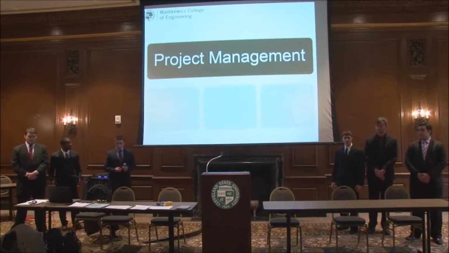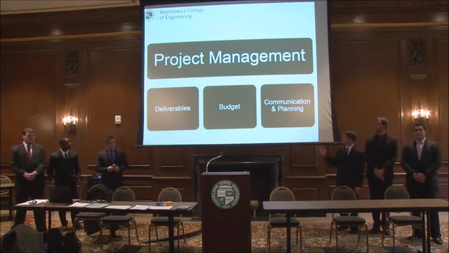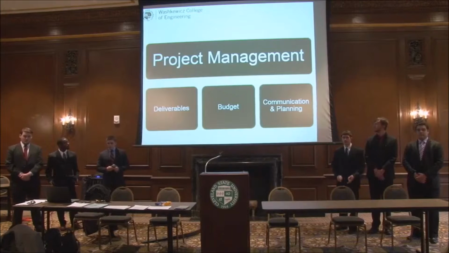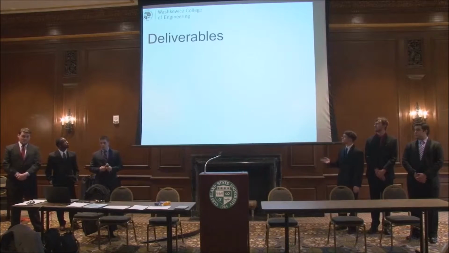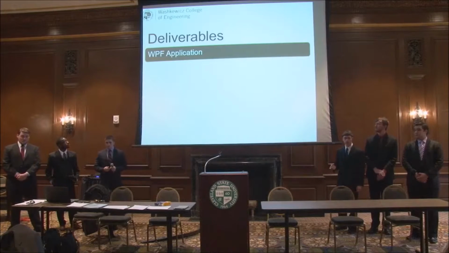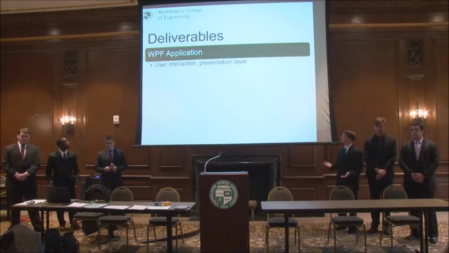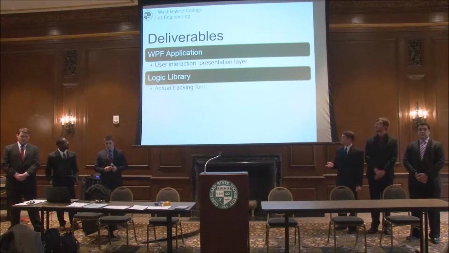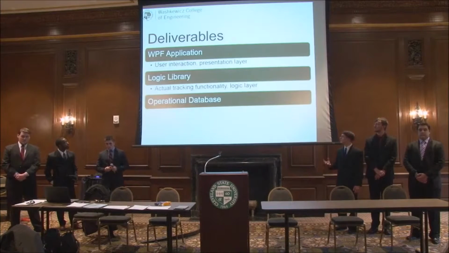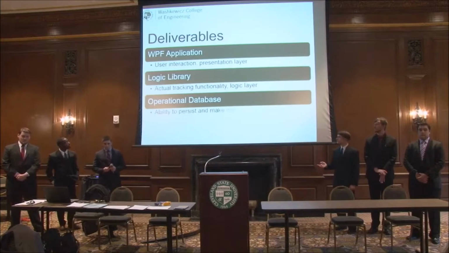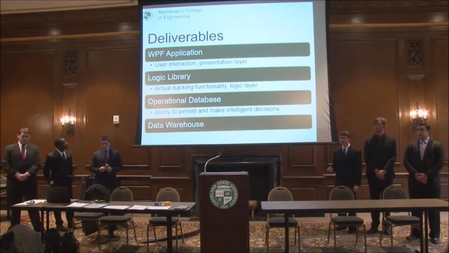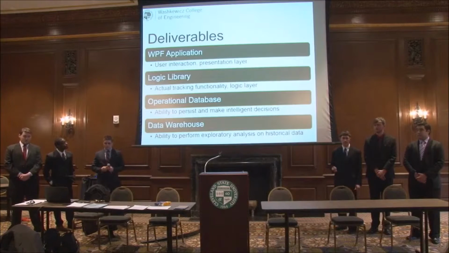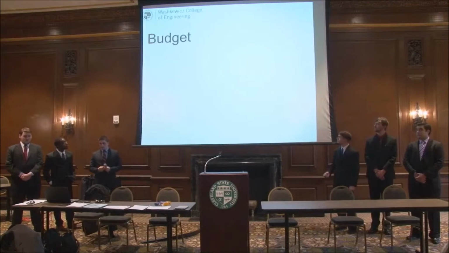So our project management can be broken down into three categories: the deliverables, the budgets, the communication and planning for our project. So the deliverables are going to consist, first, of the WPF application, which is going to be what the user sees. The logic library is where the actual tracking is going to be happening. The operational database, which is where you'll have the ability to persist and make intelligent decisions using that data. And the data warehouse, where you will be able to perform exploratory analysis on your historical data.